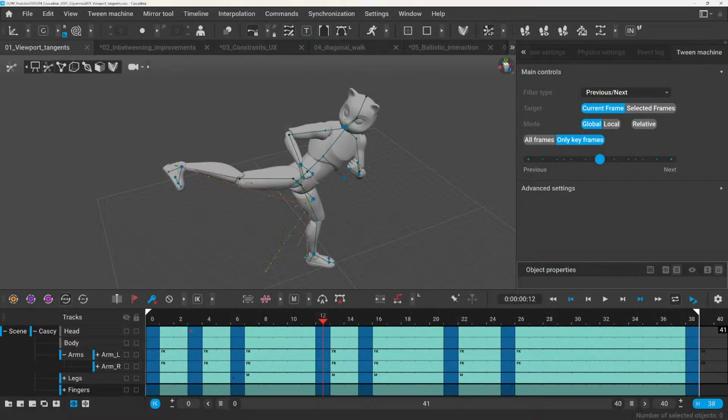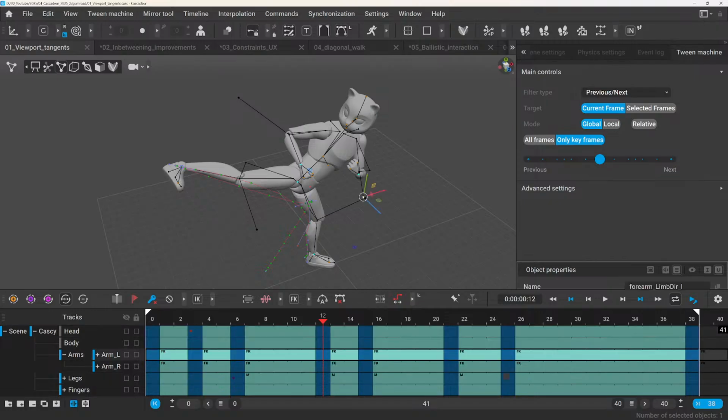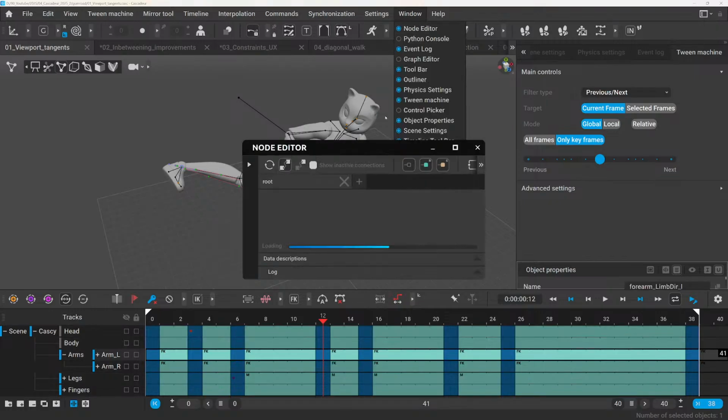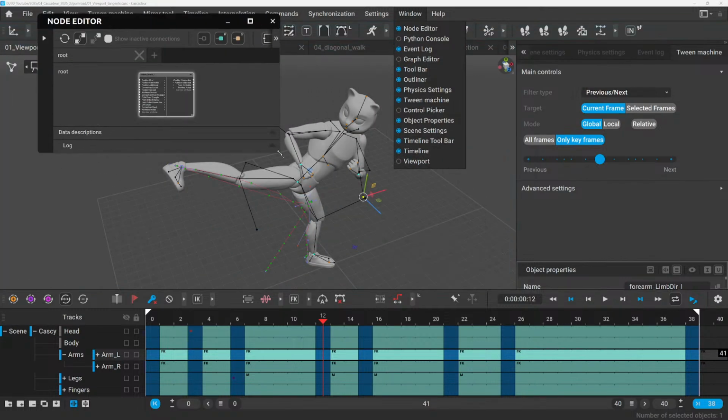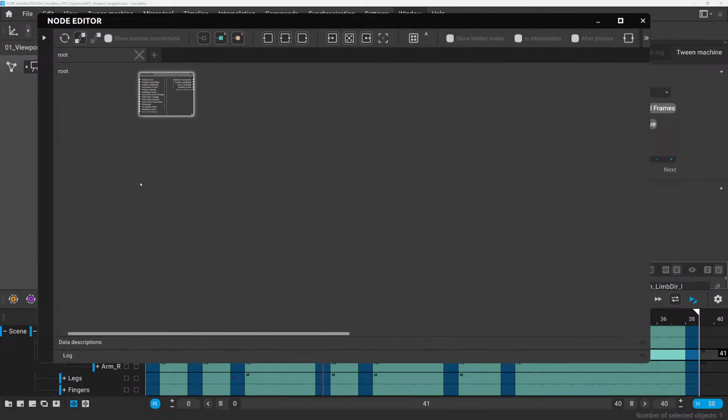So I don't really use the node editor that often, so I had to look up a little bit, but it used to open really slow, and now it's much faster. Plus we have this loading bar. I have the UI scale increased, so it's not the most visible here.